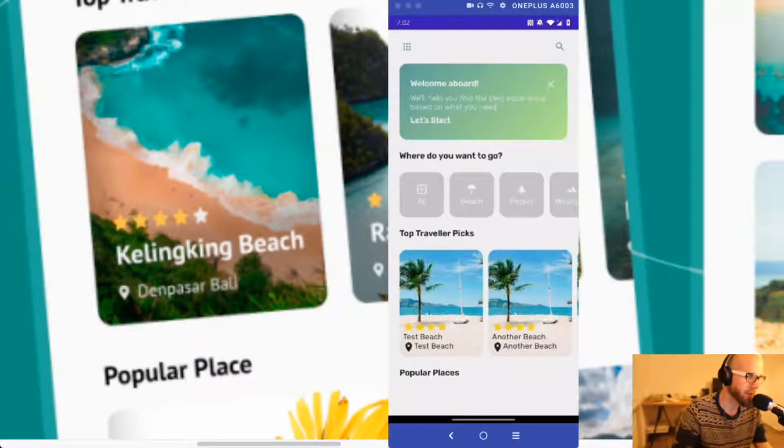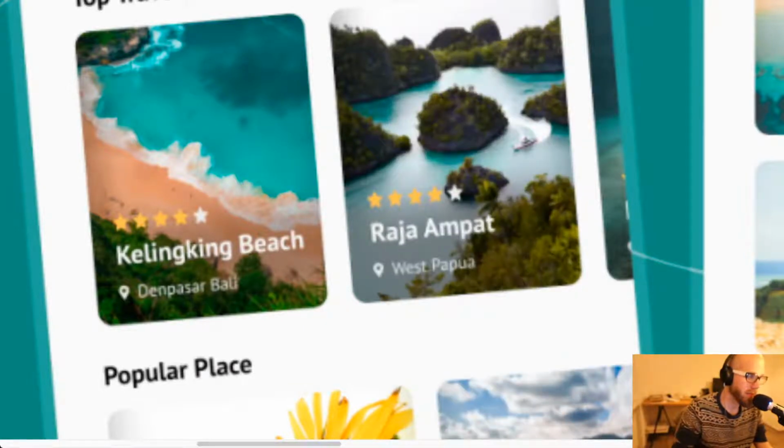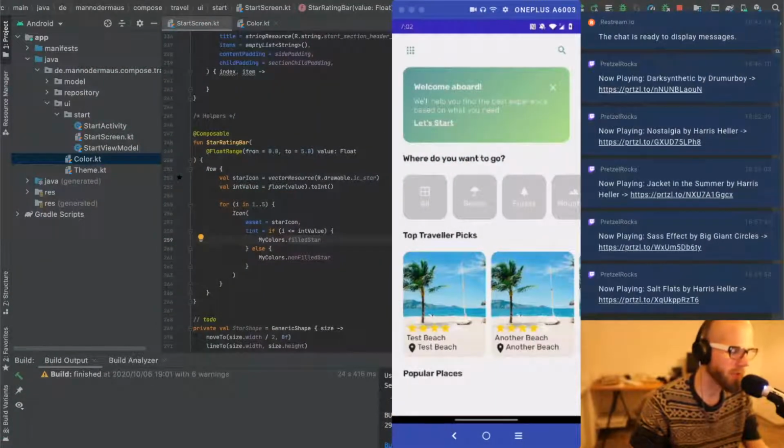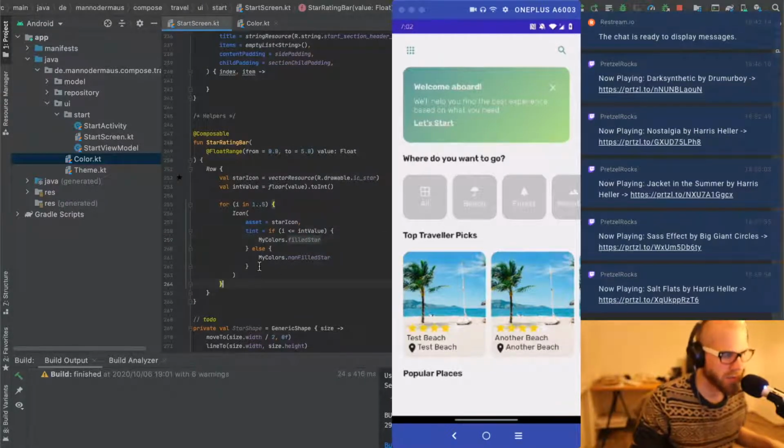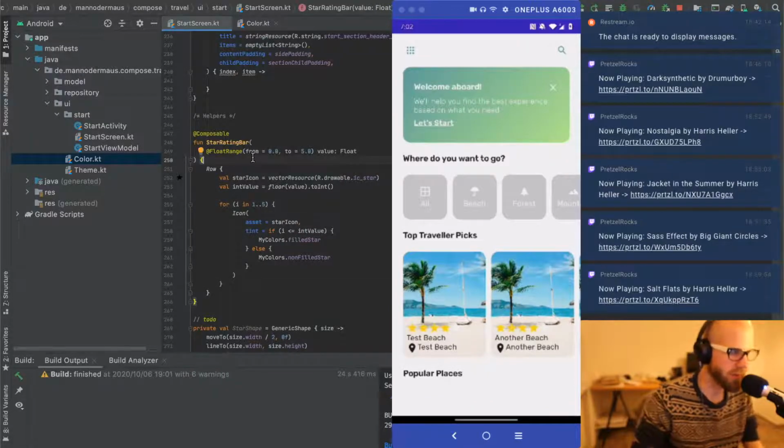Whereas my test image is way too bright at the bottom, and this white star, you can barely see it. So I think I'm going to emit a gradient over this, or just desaturate it in some way. I want to make the bottom half of my images a bit more dim and dark, so that the white content works better, I suppose. So I'm going to do that first before I go back to the animation stuff.